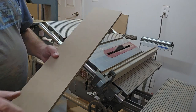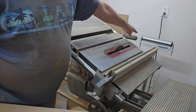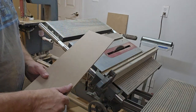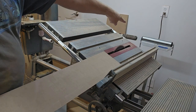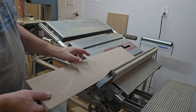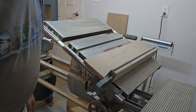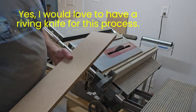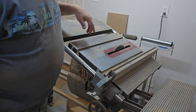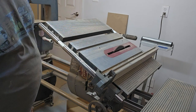But it works. And so what you end up doing is, you can see that I've tilted it. You set your fence. The outfeed roller would be nice if it tilted as well. Something I might work on one day, but for now, and it's not set because I had readjusted it for something else. But in essence, you're feeding this through and you're cutting the edge that way. I thought it was worth pointing that out. If it's a little hairy at times, and if you have to do something wide like I've done, you have to go through all sorts of other craziness, but it actually works pretty well. Just looks ridiculous.